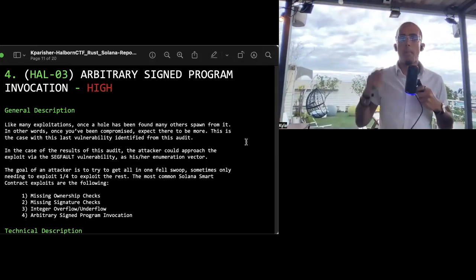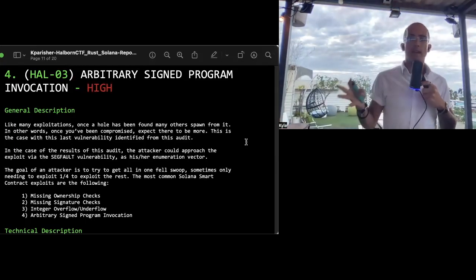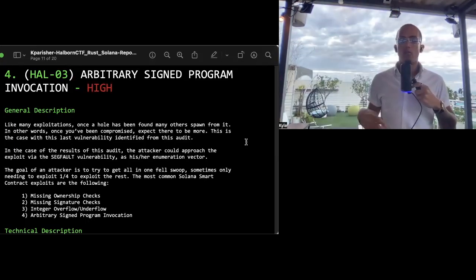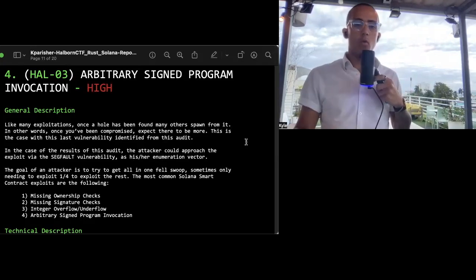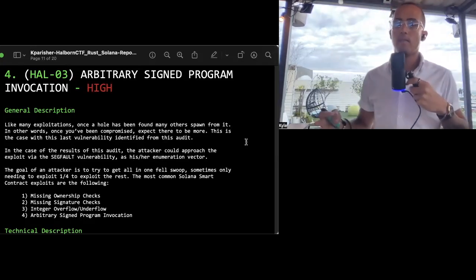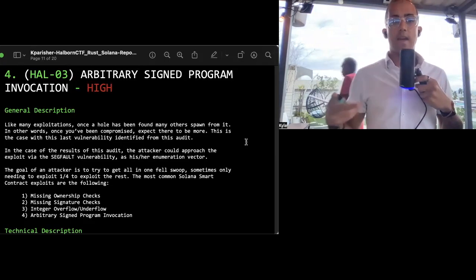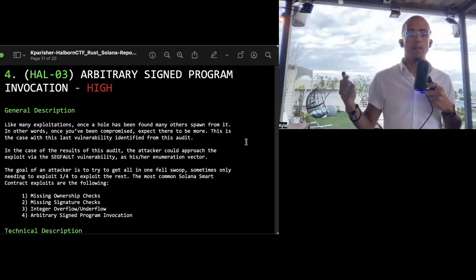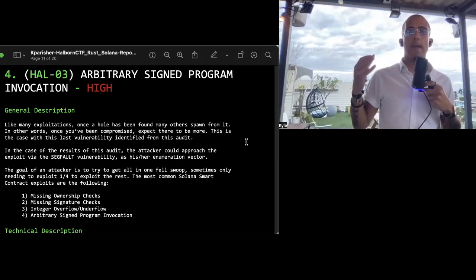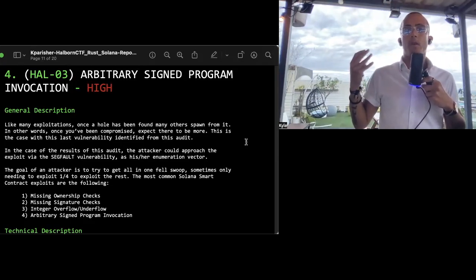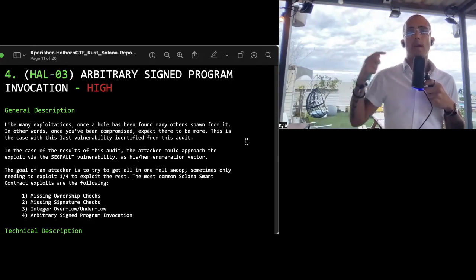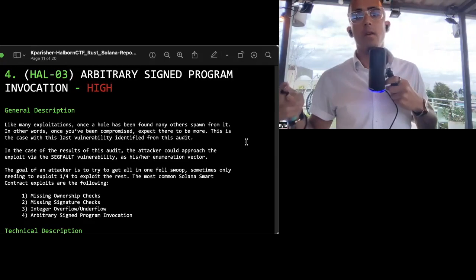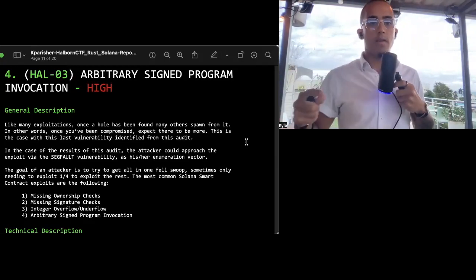And so in this example, arbitrary assigned program invocation in Linux, you could basically base64 a netcat command, and you send that netcat command in base64. You pipe that into base64 with the -d flag, which decodes it.